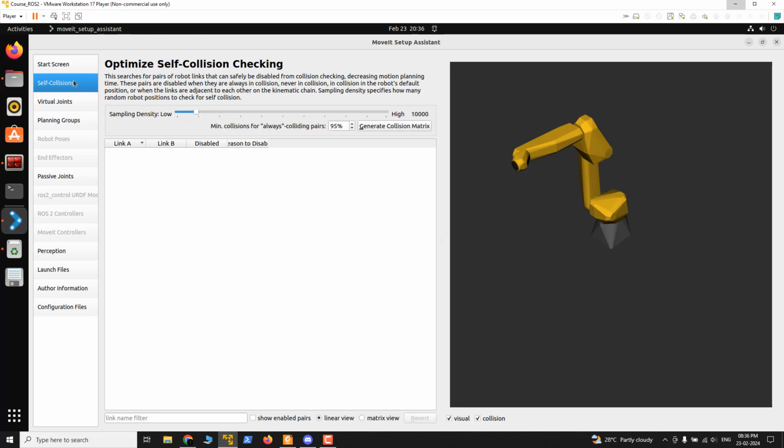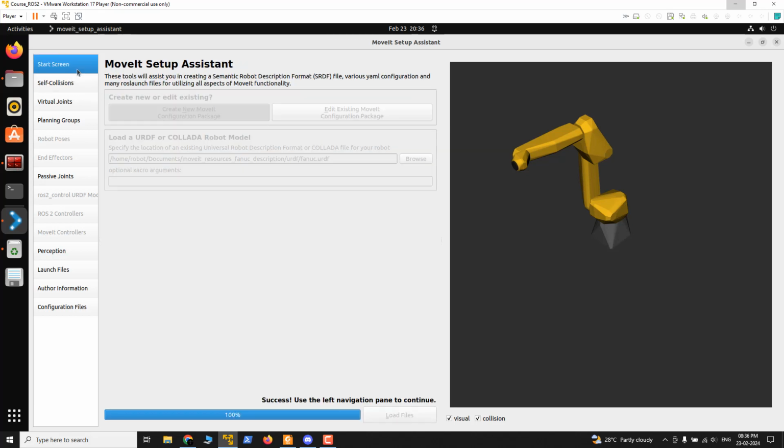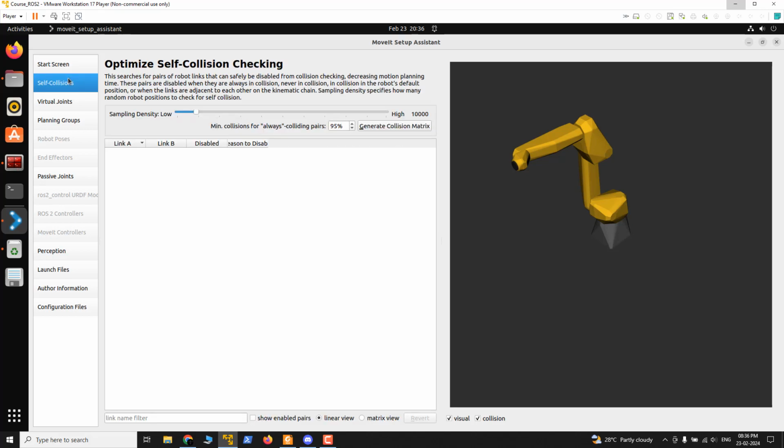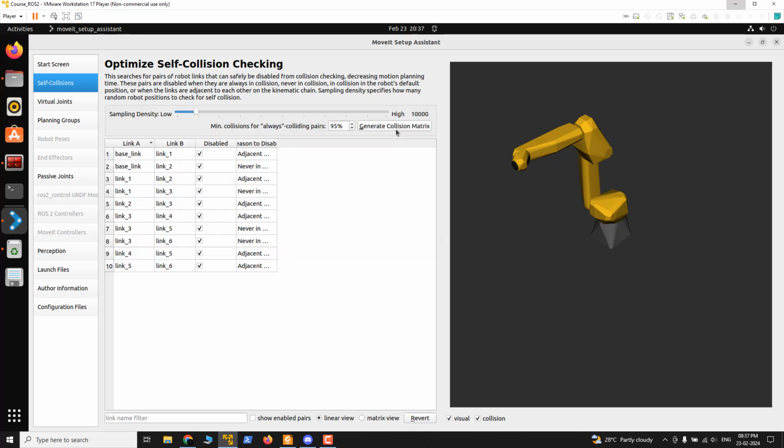Okay, now this is kind of a wizard. So this is the start screen. We have browse, and we can give the self-collision settings. It's basically a matrix. If a robotic arm moves, there is a chance of self-collision. Like the links of the robot can collide. So in order to avoid that, and not only for avoiding, but in order to compute the plans properly and optimize the collision detection, they are creating a collision matrix.